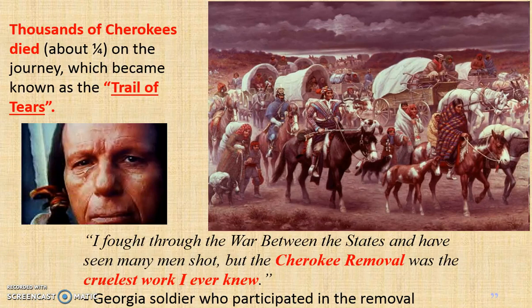Along the way on their march from Georgia to Oklahoma, thousands of Cherokees died. In fact, about a quarter of their numbers died on this trip, and it became known as the Trail of Tears. They started out with somewhere around 15,000 Cherokee, and somewhere between 3,000 and 4,000 of them died along the way. The reasons for this was, first of all, they left later in the year than they had wanted to. They left in the fall, so they ended up traveling on this trip through the winter. They went up high into the mountains where it was very cold and the conditions were much harsher.